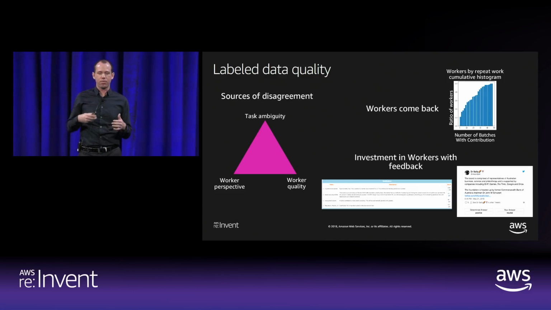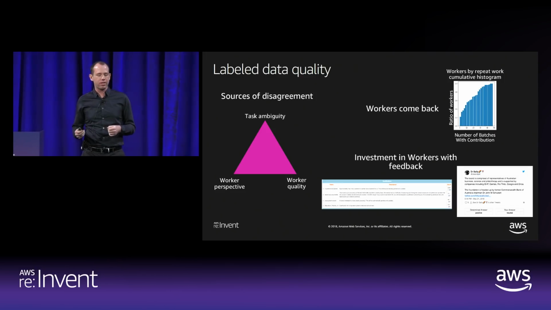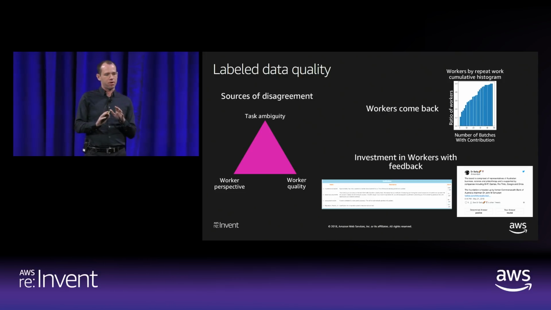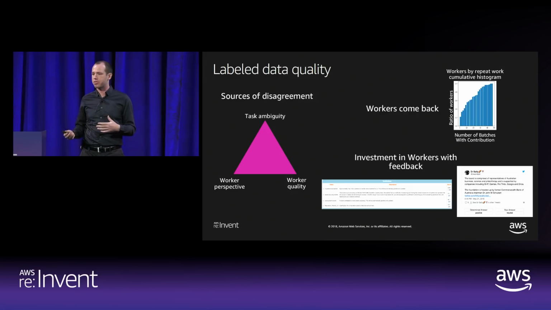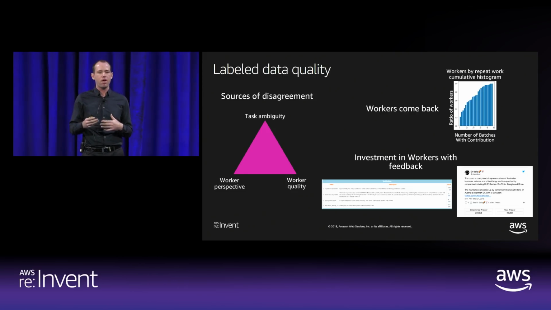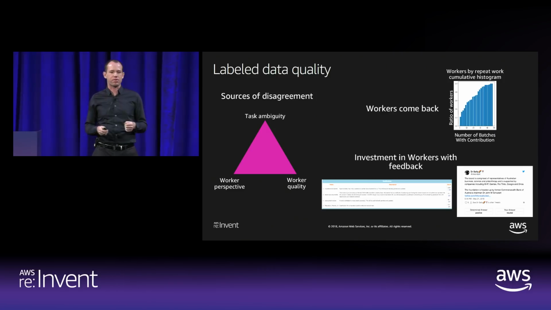Essentially, what this means is we can start investing in our workers to help make them better. So on a weekly basis, we provide them individualized feedback saying, here's what you answered for us, and here's what our best fit answers were. Now, this is in no way perfect, but directionally it helps a lot. If they see they're missing a lot of content, they get a feeling for, oh, that's what you actually wanted, and that's what you meant by those instructions. It especially helps bring new people into our workforce as we move forward.